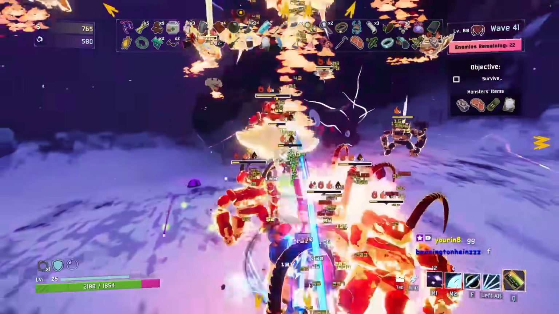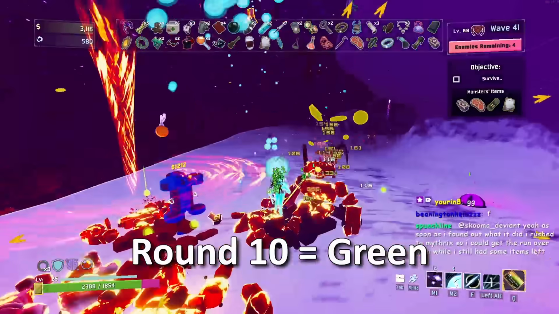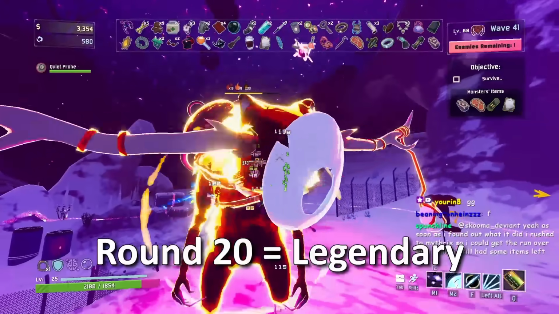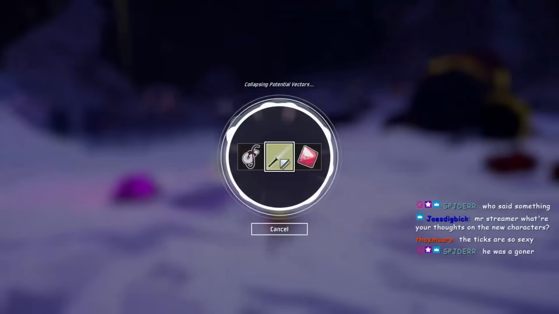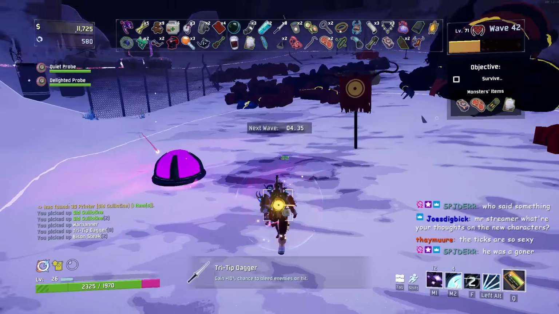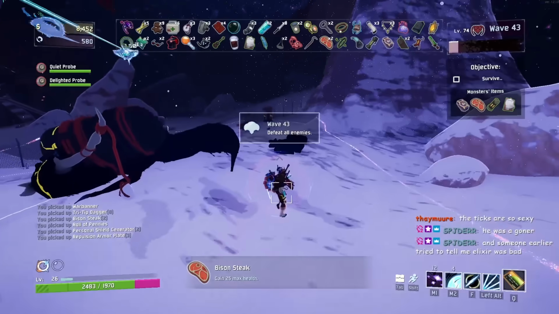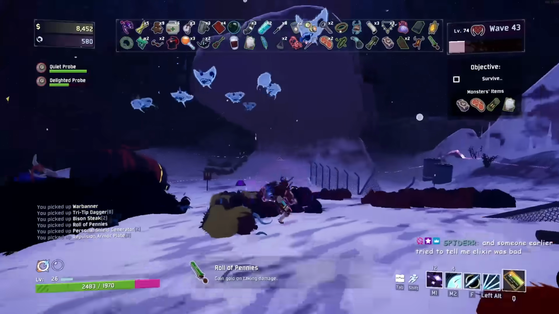Some quick tips before you actually go into it is round 5 is when you get a lunar item, round 10 is when you get a green item, round 15 is when you get another lunar item, I think, and then round 20 is when you get a legendary item. The rounds between that, you get white items. You don't get to actually choose the item itself, you only get to choose out of 3 options, which is better than, I suppose, just randomly getting something. So while you can somewhat cater your build to a certain idea, it's probably not going to end up perfect. And if you're looking for item recommendations from me, you're just going to have to wait till the tier list comes out. Anyway, that is basically how you're going to unlock the Void Fiend, okay?